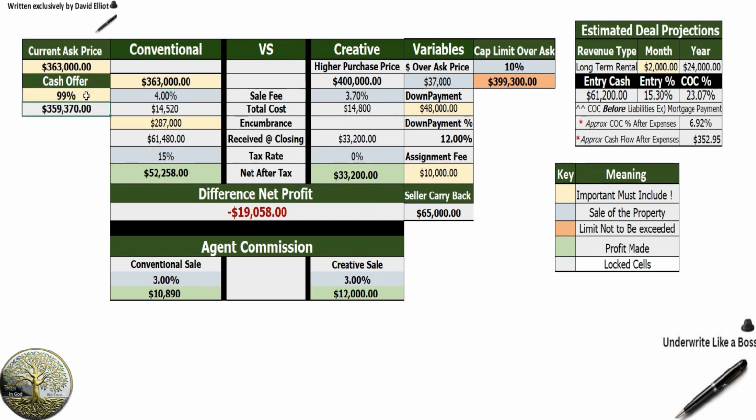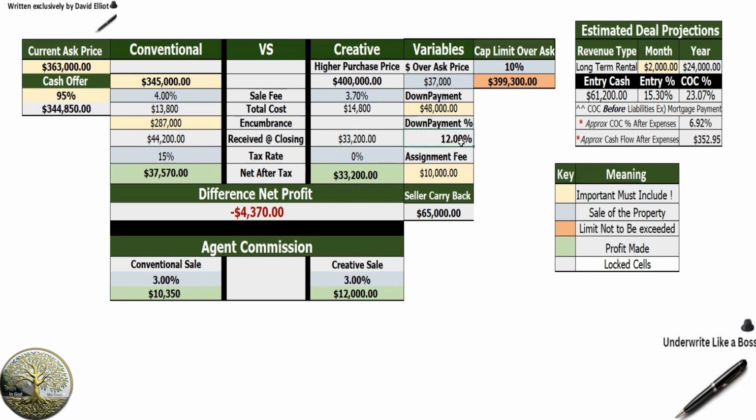So let's go down to like maybe 99%, or maybe let's go down to maybe 95%. Let's try 345. They're listed at 363. Let's go to 345. Okay, at 345, seller is still going to walk away with 45 grand in this example. That's a lot of money to be receiving up front when your creative lead that you thought you had, and you're now looking at the numbers more closely, you're seeing that your best case scenario on creative, you can only offer them 33 grand at closing. That's your best case scenario.